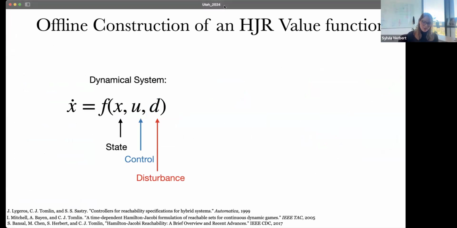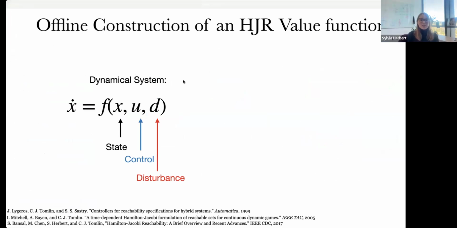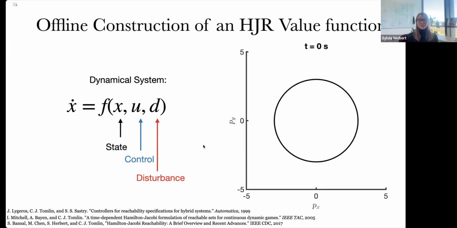Okay, first let's talk about how we would construct one of these safe functions using Hamilton-Jacobi reachability analysis. So here we take a dynamical system. We assume in this case that we have a model of the system, and that model depends on the state of your system, your control input, and potentially some disturbances that might be acting on your system, either an actual adversary that you're playing against, or just general disturbances that you need to be robust to. And then let's say that you have a region out here that is the failure region, and inside is then the constraint set, and you want to stay inside this constraint set.